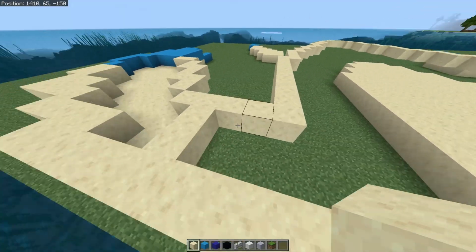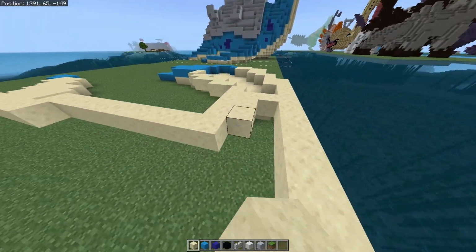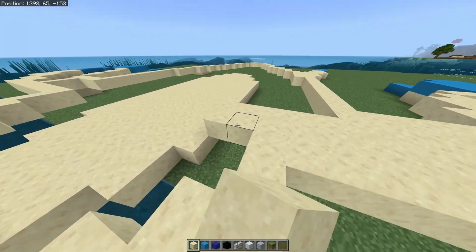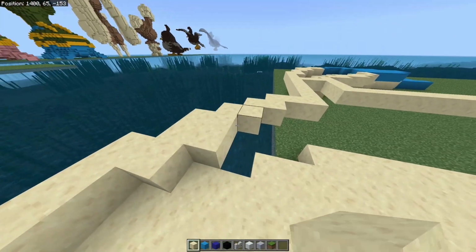Here, so cut this off. Oh yeah, here, and fill this up all the way up with sandstone. A lot of blocks, yes, sandstone. Smooth variants.